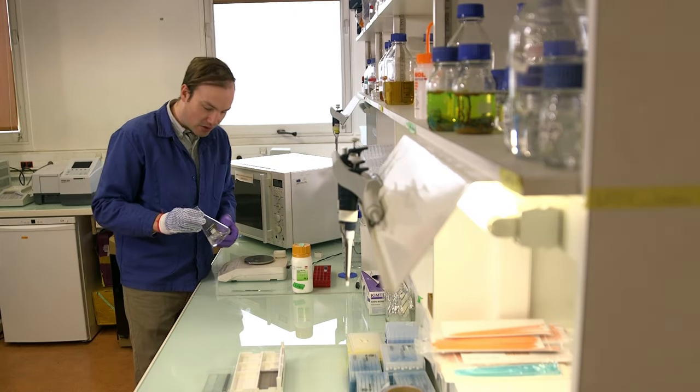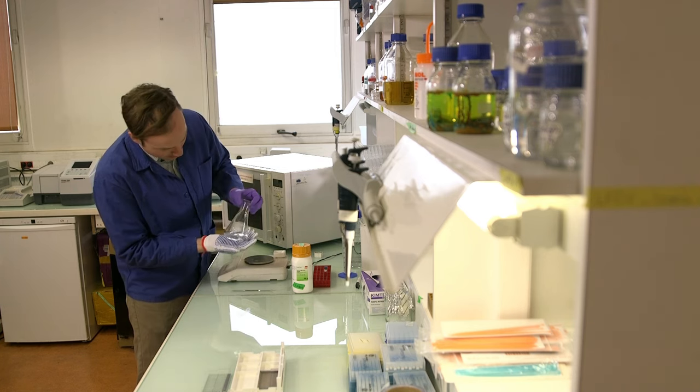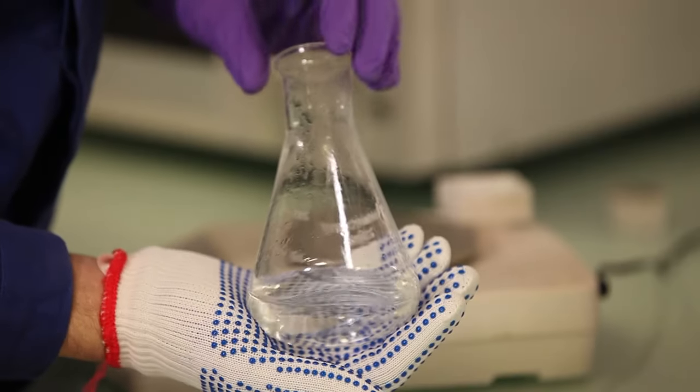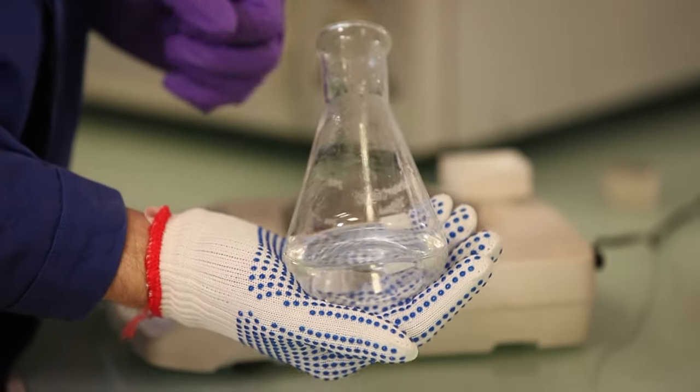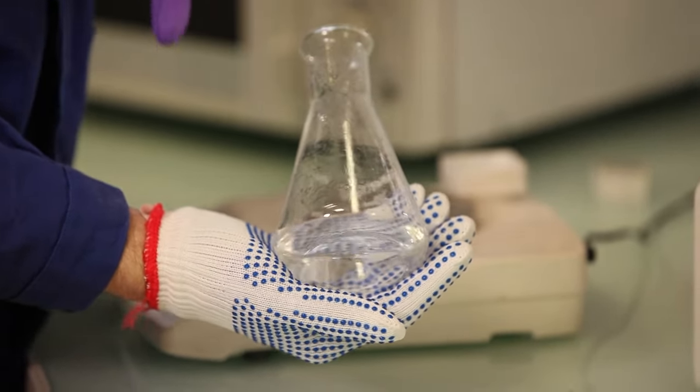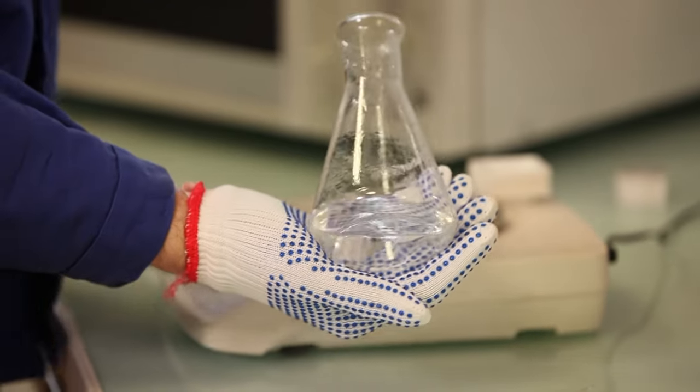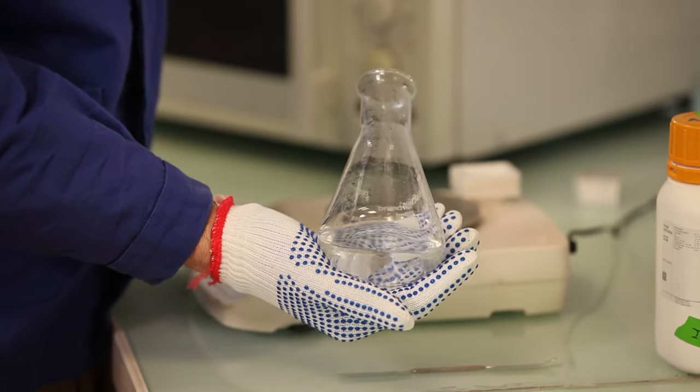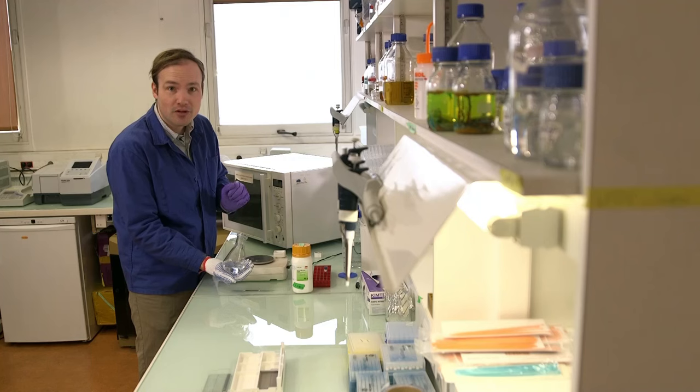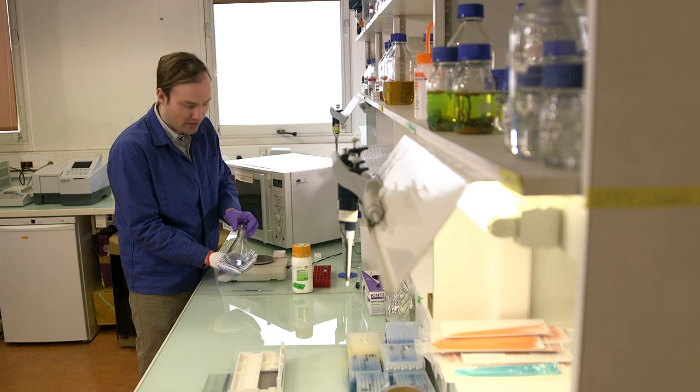Okay, here we are. It's been a little bit more than a minute and I think we are good to go. As you can see, the solution has turned perfectly clear. There's no visible grains of agarose. In order to achieve this, you really want to watch the microwave and achieve a rolling boil of the solution for 10 or 15 seconds to get completely dissolved agarose.